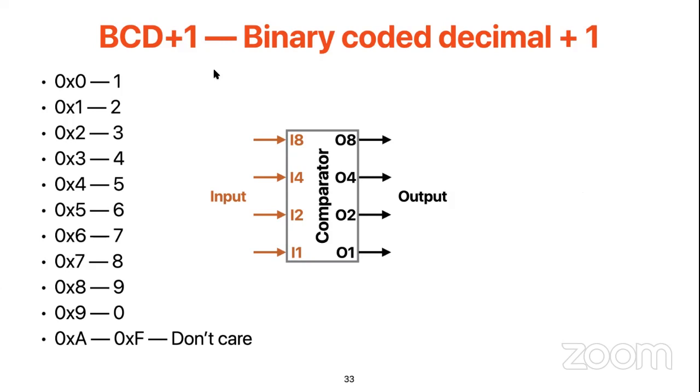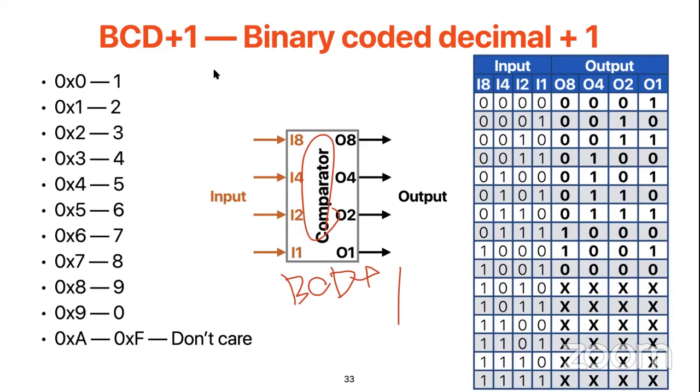So here the simple example is that I'm going to map my binary coded decimal plus 1. So for example, if I have a number in binary that says it's 9, it actually stands for 0. If it's 0, it stands for 1, right? So the whole idea of this is still the same, right? You have a 4-bit input, and this is the BCD plus 1, and it will give you a 4-bit output. So that's the whole idea of binary coded decimal.